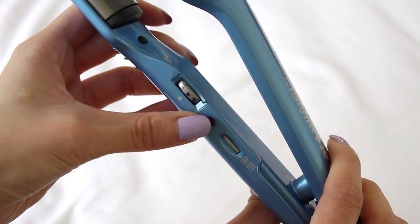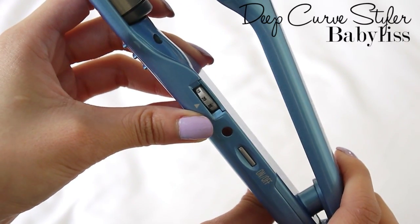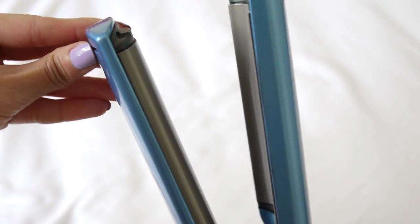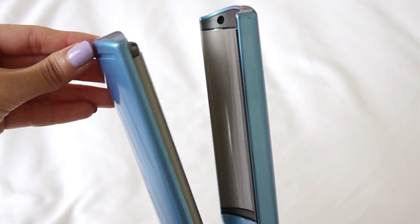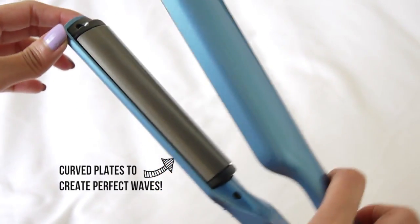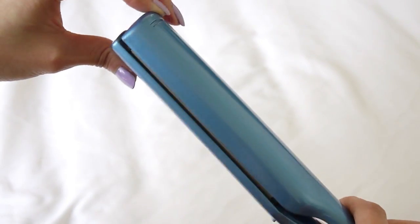So this is what I use to put these waves in my hair. This is the Deep Curve Styler by Babeless. I did order this off of flatironexperts.com, and I've never seen anything like it. It looks like a straightener, except the plates are curved, so you can create these perfect waves in your hair. And I used to curl my hair with a straightener, and this makes it so much easier.